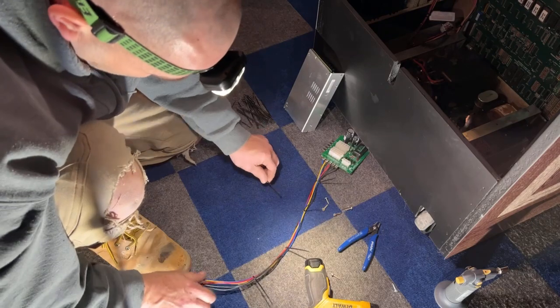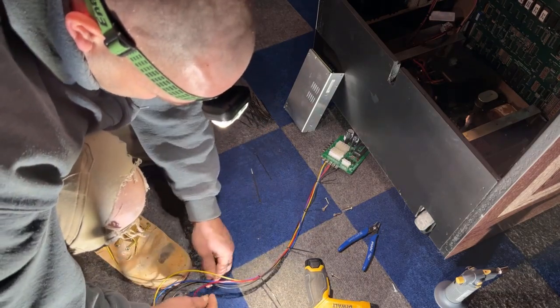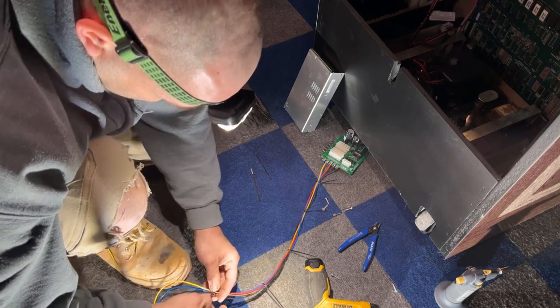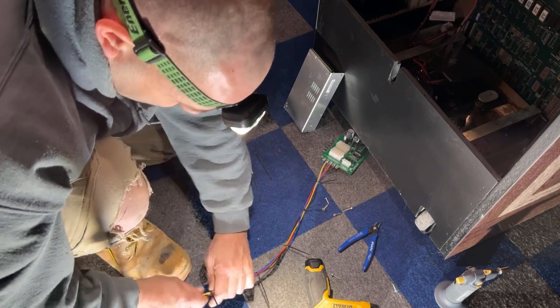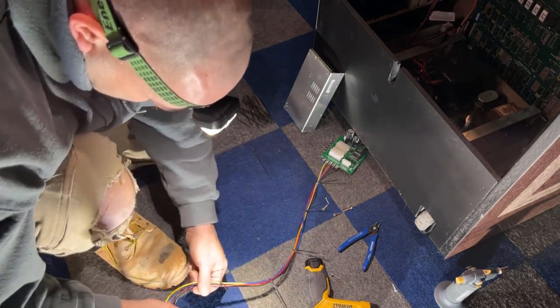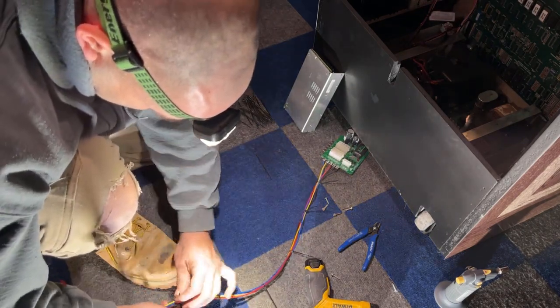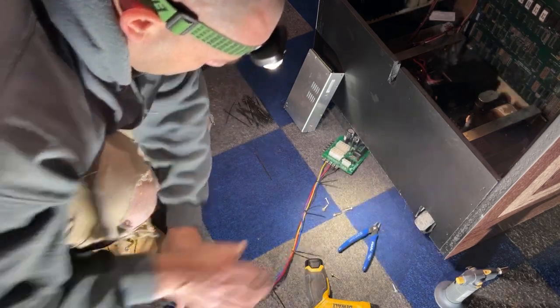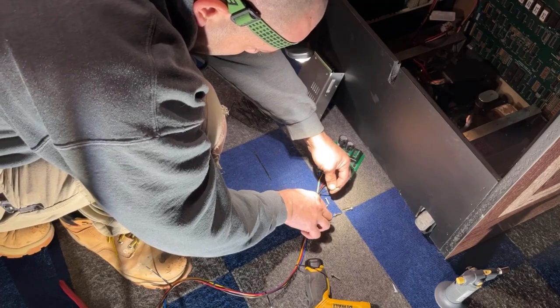This just gives you a nice harness. It's nice and neat. It's not all over the place. It can take it out of the cabinet real easily. Okay, cut all the zip ties off.